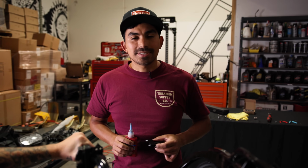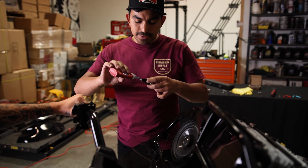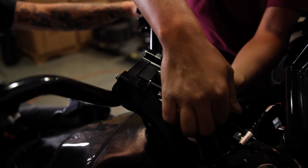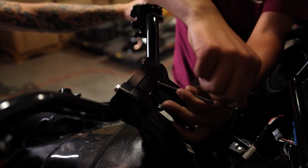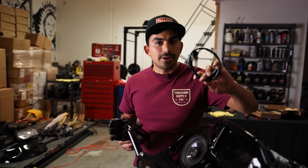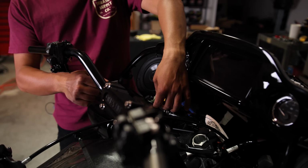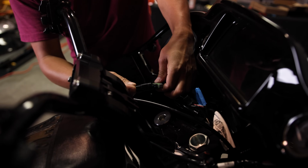So now that you have your handlebars installed, we're gonna go ahead and install the mount. We'll add a dab of Loctite to both screws. Now you don't wanna put too much, because if you do, it's gonna come out through the top, possibly get on the risers. We're gonna supply you with the harness extension that's required. Next up, we're ready for the gauges. I'm gonna let him put the harness extension on. Let's plug this in first. Now it only goes one way, so make sure you plug it in the right way.